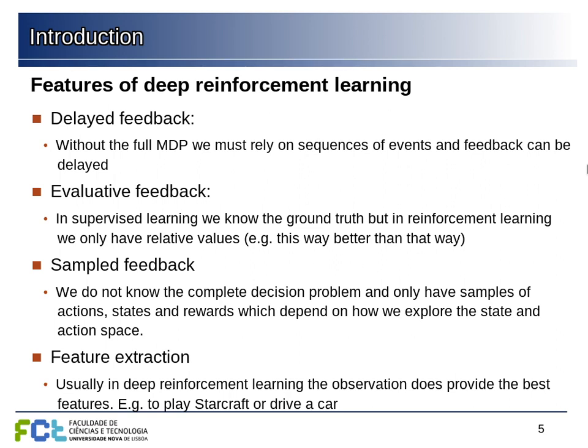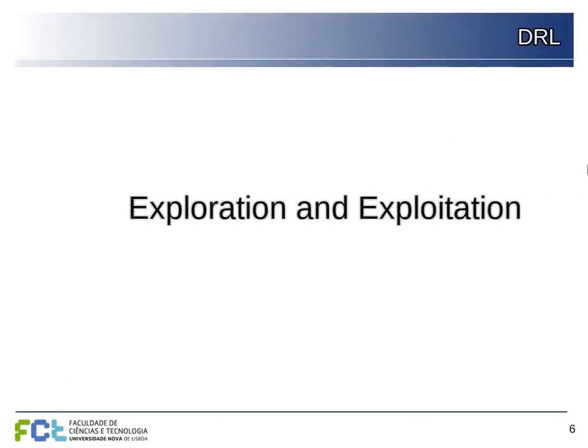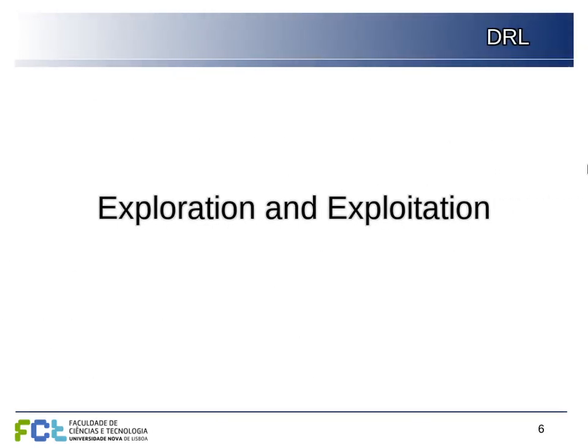And usually in deep reinforcement learning, we need to do some feature extraction. For example, if we're trying to learn to play a computer game by looking at the image, you need the network to extract the required features in order to learn what would be the expected outcome of each action. So these are usually the features in deep reinforcement learning. And one thing that we need to trade off, or to calibrate, is this balance between exploration and exploitation.